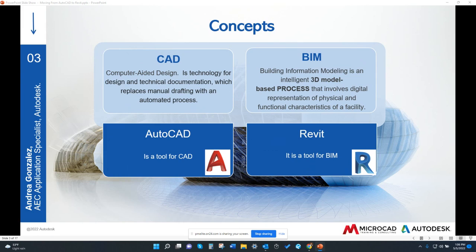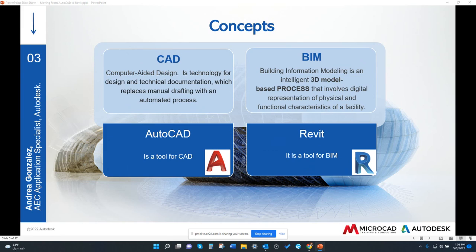And when we are talking about Revit, we open the door to a new concept, BIM. BIM is building information modeling, and it is an intelligent 3D model-based process that involves digital representation of physical and functional characteristics of a facility. It is based on an intelligent model and enabled by a cloud platform.